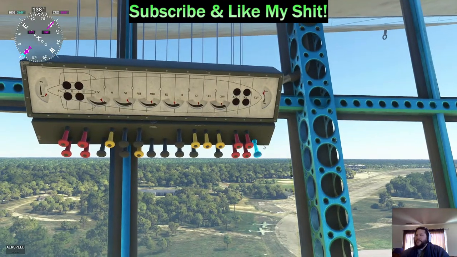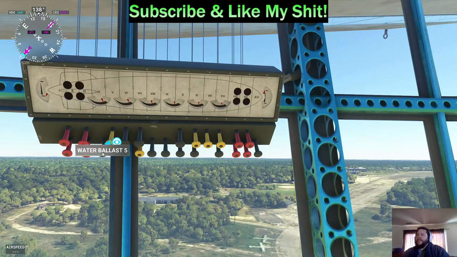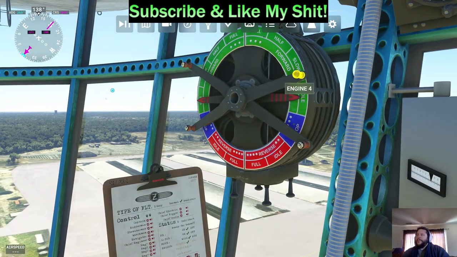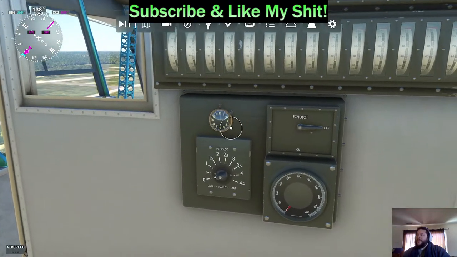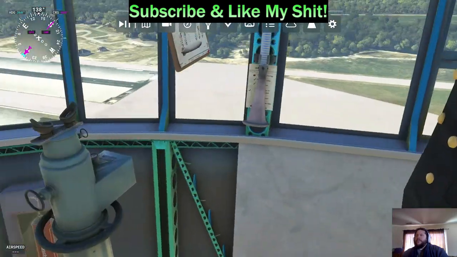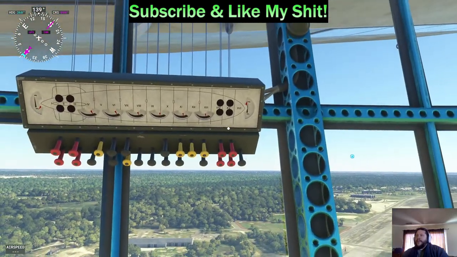Let's continue to adjust our ballast. Put them on slow. Let's go engines number 2 and 3 now. Let's come back here. Let's turn on the echolot, which is kind of like the autopilot, and let's do like 200 meters. And now let's put this on slow. And let's continue to release a little bit of ballast.